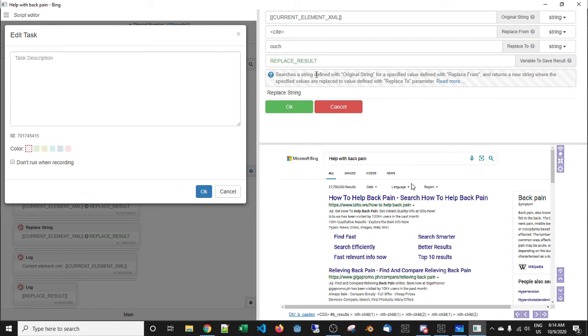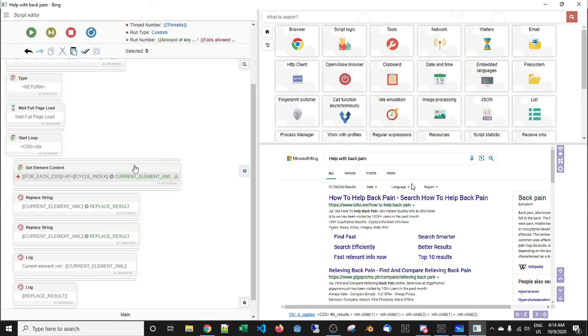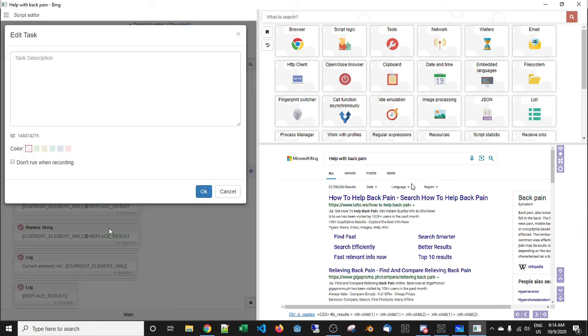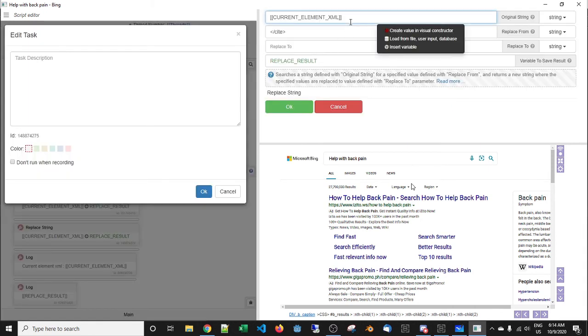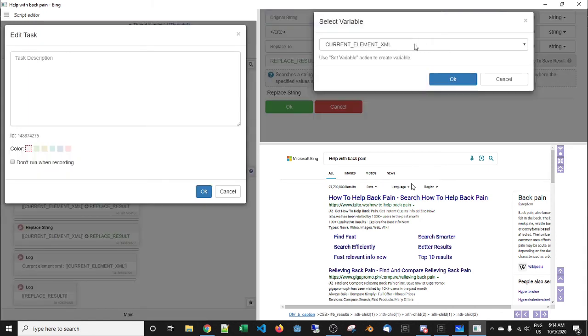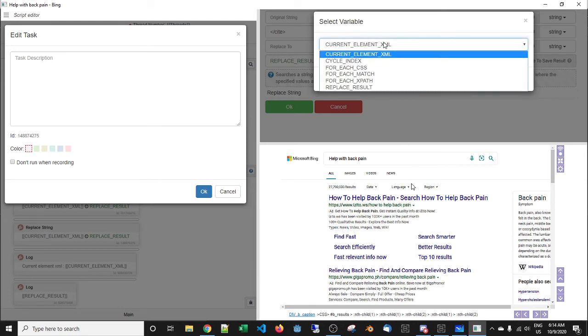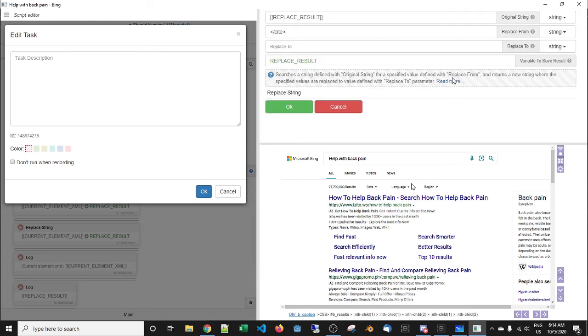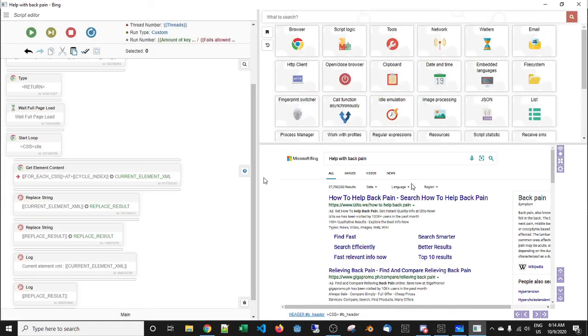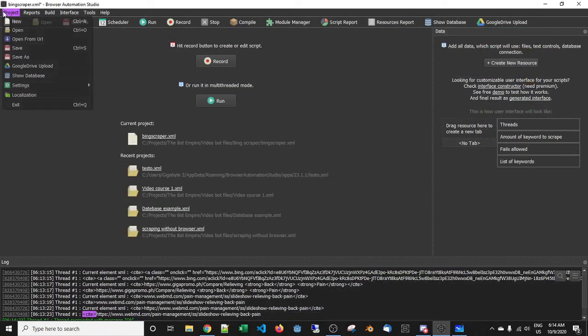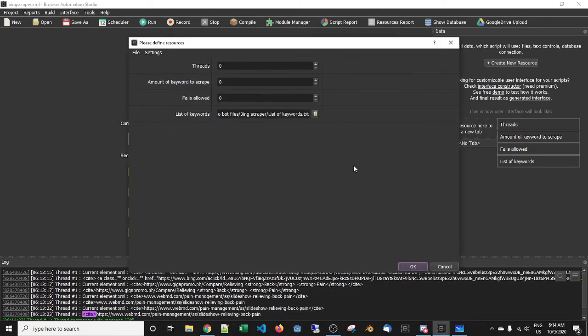Right, so that's right. Replace. Let's just see if that works. So that's going to put that into there, and then this doesn't need to work with this. This needs to work with. See, I'm trying to blame Browser Automation Studio when it's absolutely my fault. Let me just make sure I've corrected the mistake, and if so, I can run you through what the error was. You probably spotted it yourself.